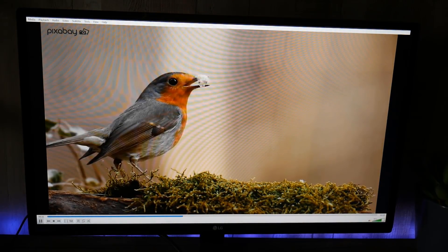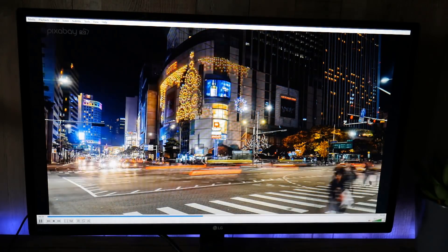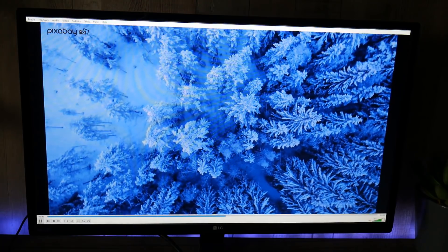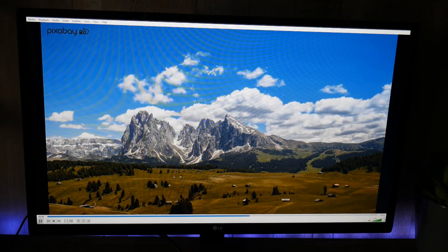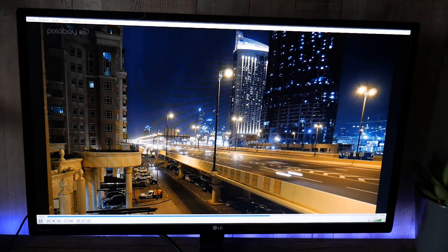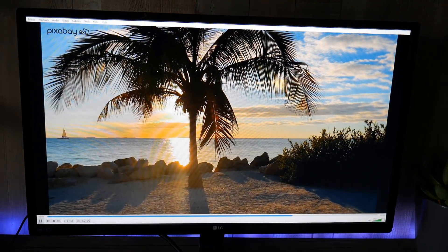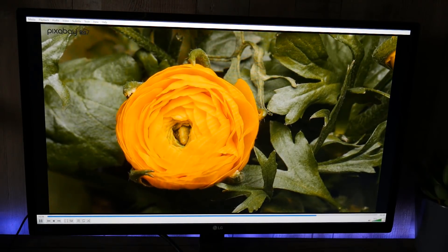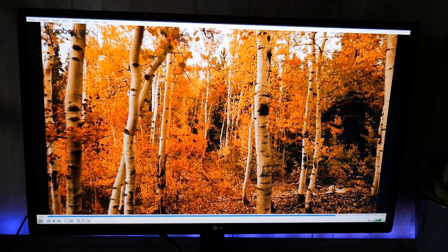You can also plug in external devices to the ports for more storage or access to webcams and other things. Depending on what you want to do, it has plenty of uses — you can even use it portably on holiday since it's so small. As long as you have a monitor to plug into, you've got a full-blown computer, which is great if you're restricted on weight and don't want to carry heavy laptops.